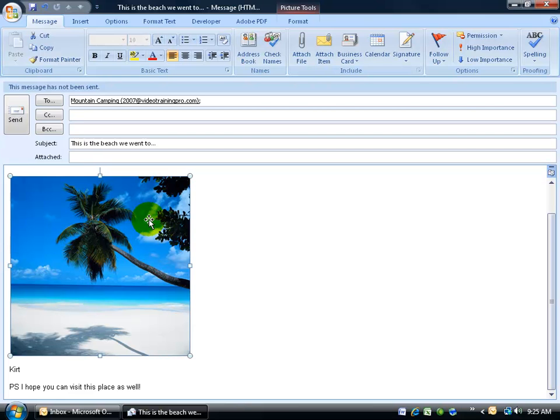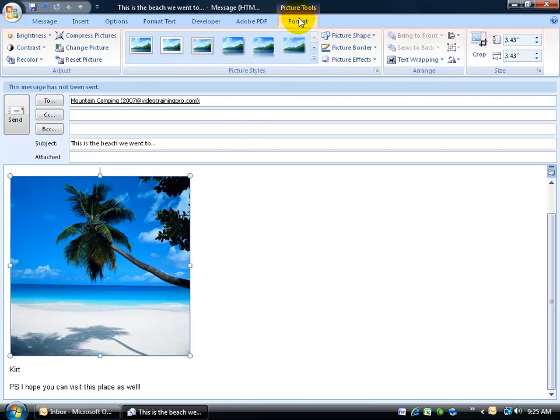After I select the picture, I'm going to come up here and click on the Format tab, which is its related contextual tab. In other words, when I select objects down below, or in this case a picture, it has its own tab here that relates to that picture, where in this case I can do some formatting, you know, change the brightness, the contrast, things like that. The least of which, over in the Adjust group, I can click on Compress Picture.